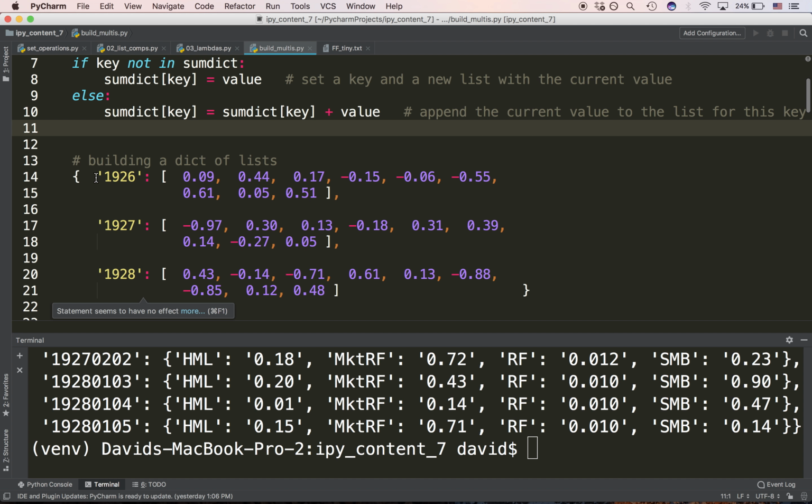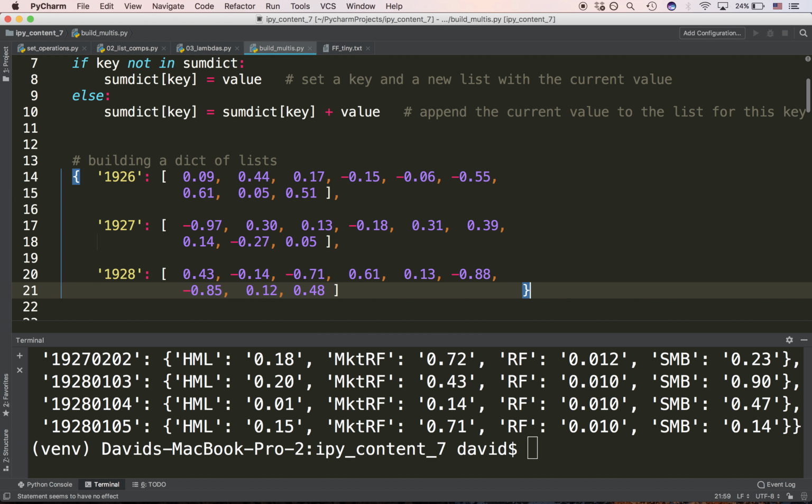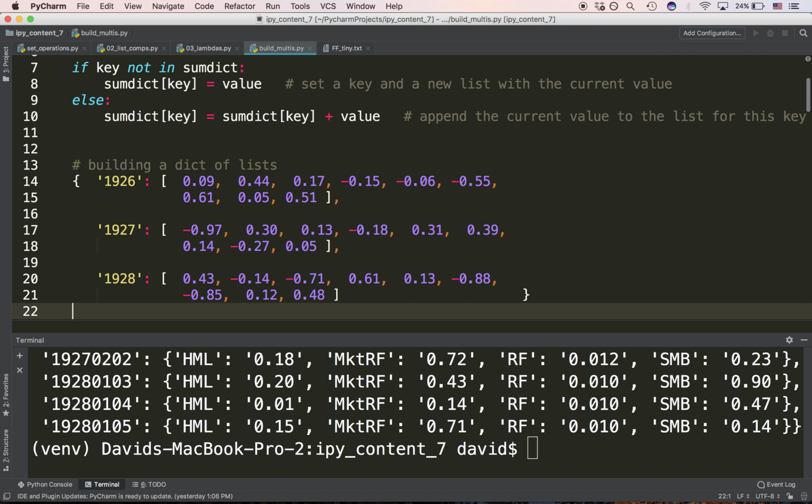See if you can make sense of this in your mind in terms of what we're trying to do. What we're seeing in this dictionary of lists, and this is basically what you're going to want to see at the end of our second homework this week, maybe not literally these values, but this structure, is a dictionary where the key is a year and the value is a list of market ref values for that year. This will allow us to do all kinds of different analyses that wouldn't have been possible with a simple dictionary. So that will be your charge for the homework, and I hope it makes at least a little bit of theoretical sense right now.